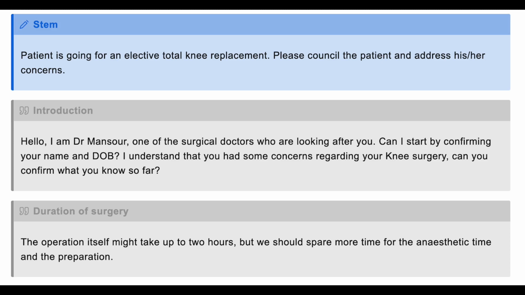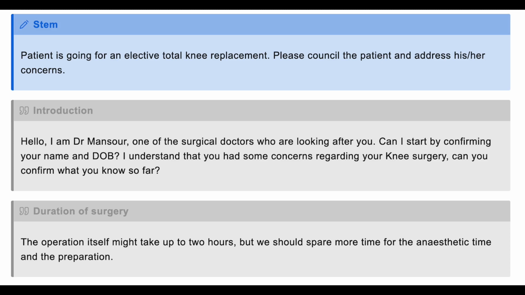I'm sorry for your troubles. So I'm here to talk about the surgery we are planning to do for you. It's called a total knee replacement. Have you ever heard of it, or any of your friends or colleagues gone through it? To be honest, I just got the name from my letter that was sent to me, and I understand that you are taking all my knee out and putting a new knee in? Is that what it is?